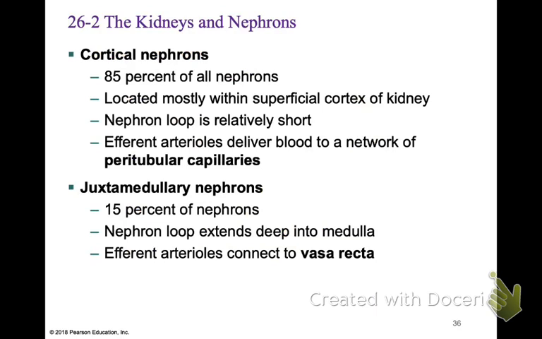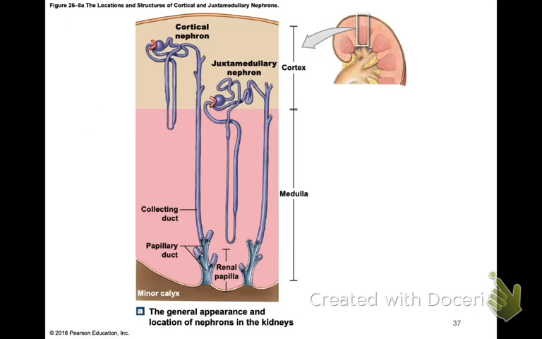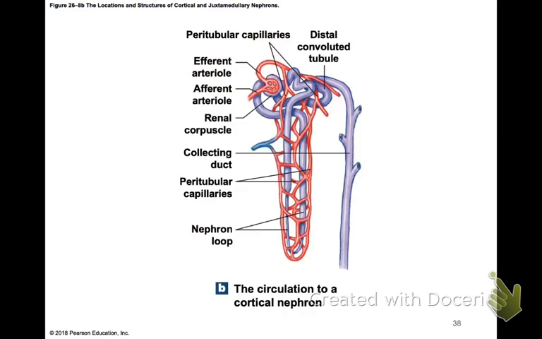Cortical nephrons are those that have a pretty short nephron loop, and the nephron loop is mostly within the cortex. The juxtamedullary nephrons have an extra long nephron loop that goes down into the pyramids of the medulla. In humans, only about 15% of our nephrons have these extra long loops of Henle, and as we're going to see in the pictures, there's some differences in not just where they are and how long the loops are, but also in the blood supply.